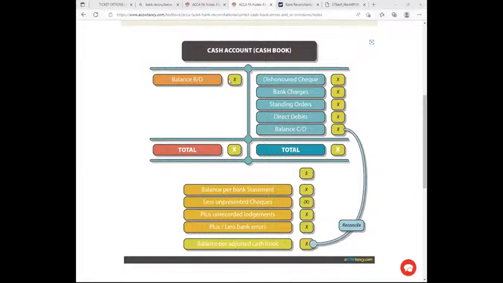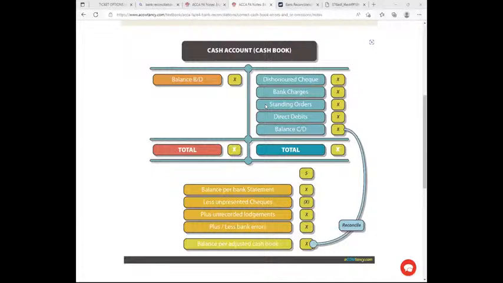And then there are items here that you must always come and make direct adjustments for in the cash book. The first one: you had received some checks from your customers. Customers, at times, give us bad checks. So if these checks bounce, what we call dishonored checks, I will come and credit to reduce my cash book. If there are any bank charges, I'll credit. If there are any standing orders that I had put in place, but of course I may have forgotten about them.